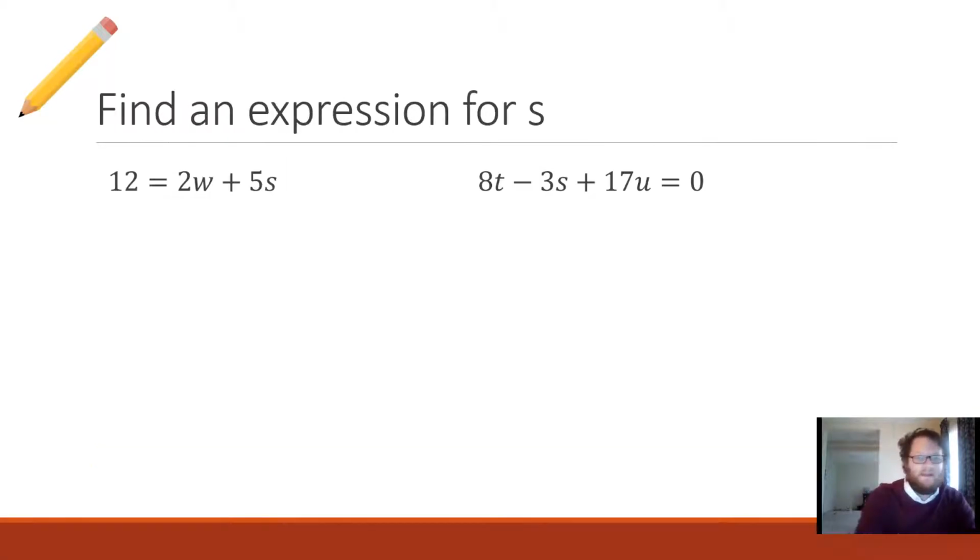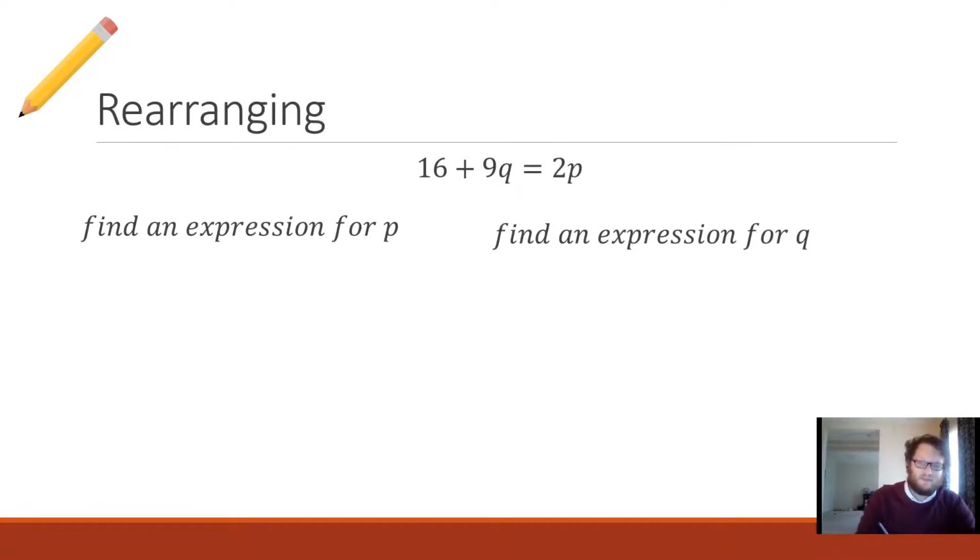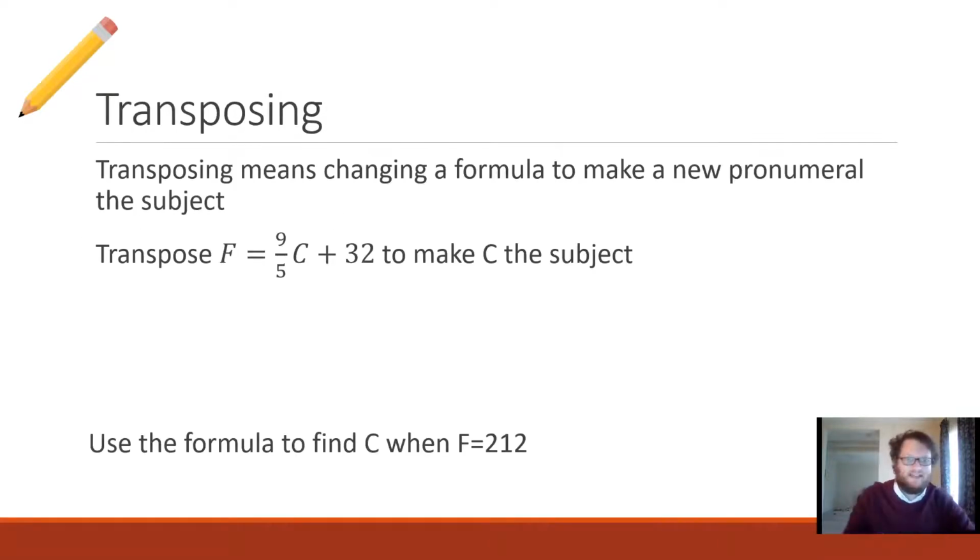Then we did the same thing with these situations, and even when you've got more than one variable, it's still pretty easy to do. We looked at this, which was another way of doing it with the equal sign. But this rearranging started to get us talking about transposing. Transposing is all about swapping the main center of the equation. In this case, F is the subject of the equation. We want to manipulate this to make C the subject.